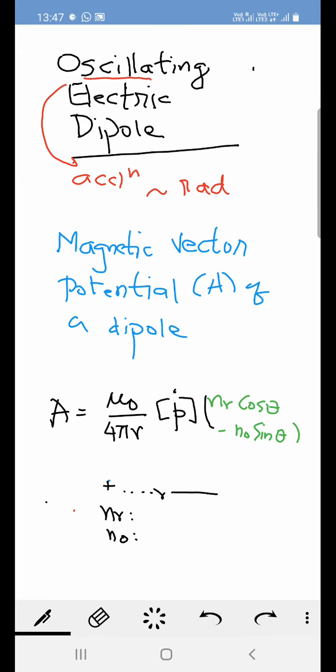R is actually not the distance between those two. R is actually a radiation, where we are actually calculating the radiation from the dipole. That position is considered to be as the R, and P is the dipole moment. So this R is actually the distance from the dipole. And by oscillating dipoles means these charges are changing their positions. The negative is going to the positive and the positive is going to the negative.